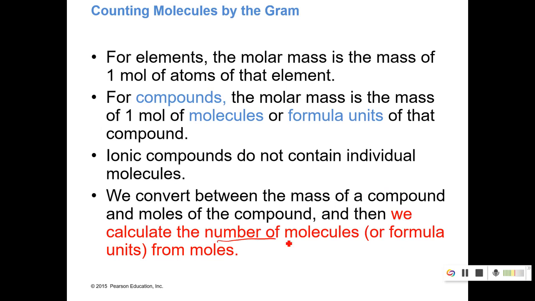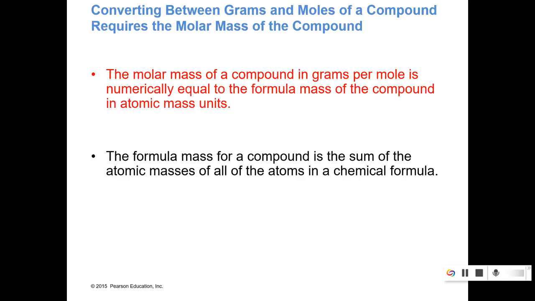But right now, we're going to do the number of molecules. So these are still particles, but we're just using compounds. For molar mass, that is the grams per mole. It's equal to the formula mass of the compound in AMU. So basically all we're doing is changing out that atomic mass units for our grams per mole. And it's still equal to 1 mole because per means 1.